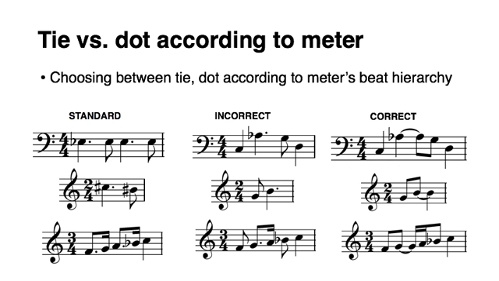Likewise, in 2/4, we use a dotted quarter in beat 1, but not on the second half of beat 1 like you see here. You'd use a tie instead, right, to show where the beats fall. Here you can't see beat 2, right? As weak as it is, it's more important than the fraction of the first beat. So you use a tie, and now you can clearly see where beat 2 is.